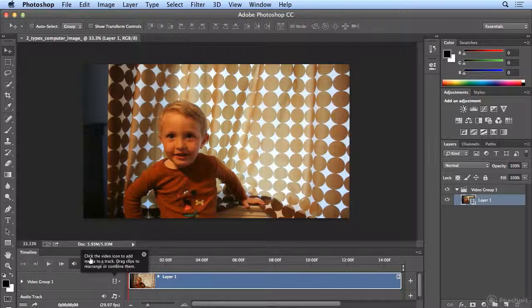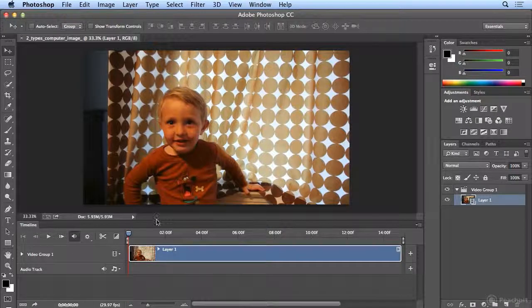Photoshop automatically brought up a timeline, and it gave me a little help explaining what video groups are. Video groups allow you to combine multiple video clips or add text, images. If you could envision anything you could do with layers, you could start to see the power of video editing in Photoshop. I purposely shot this around 5 in the evening with poor lighting, so later I could take a look at adding an adjustment layer to make it less yellow.